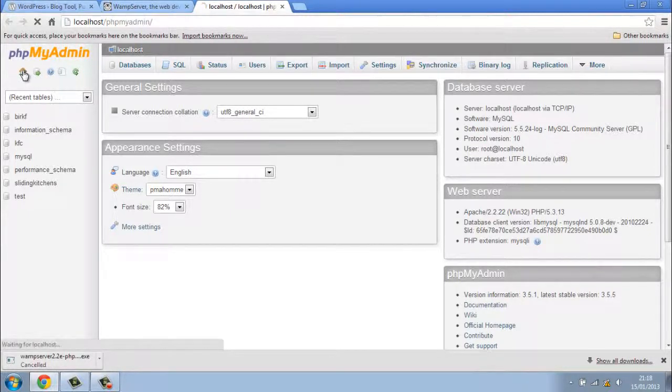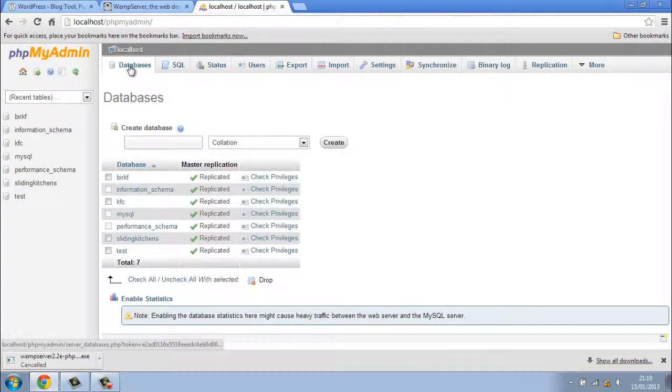And let's go to home. Now, let's go on to the databases, which is that one there, and create a database. Let's call the database Rabbit. Doesn't matter what you call it for security purposes. I mean, we're only doing this locally. All this can be changed at a later stage. But let's create that.